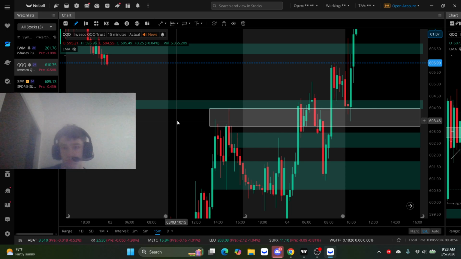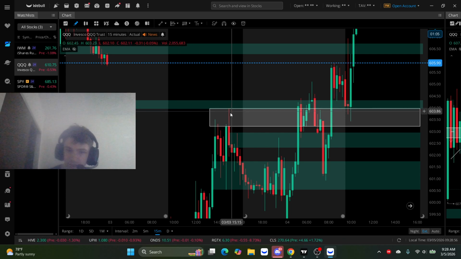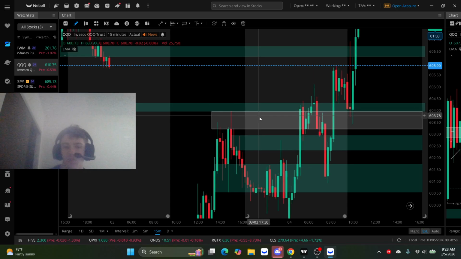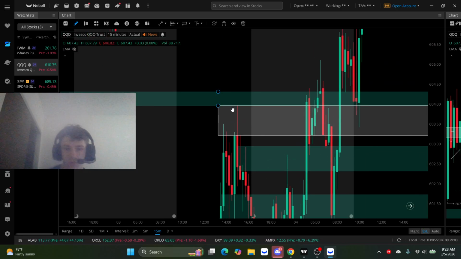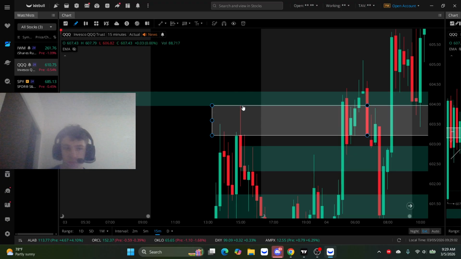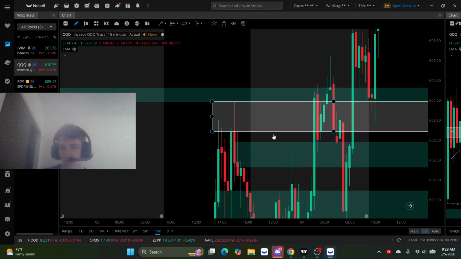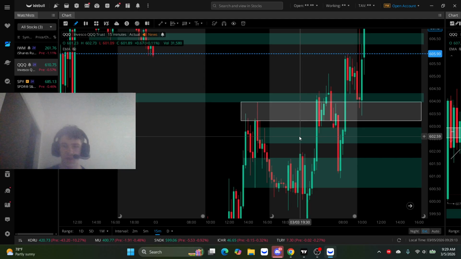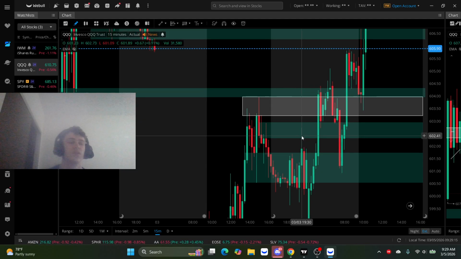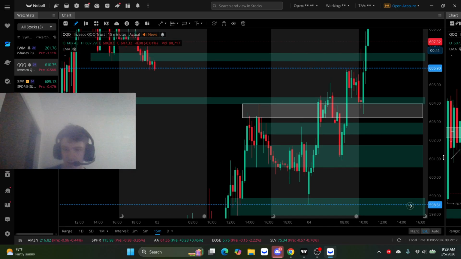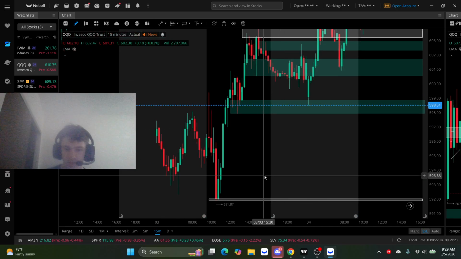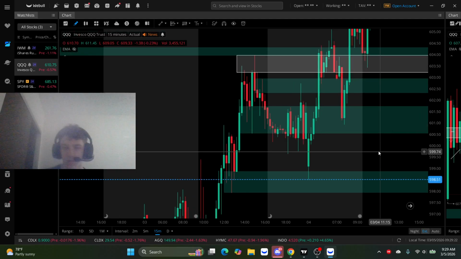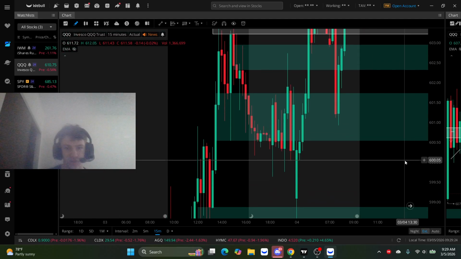So yeah, very nice. As you can see, we had this high of day zone, and how I mark my zones is pretty simple most of the time, just from the high of day to the highest body close, which in this case was here. And then if we have light green zones, that's going to be intraday support. So not the high or the low of day zone, but support and resistance in between there.